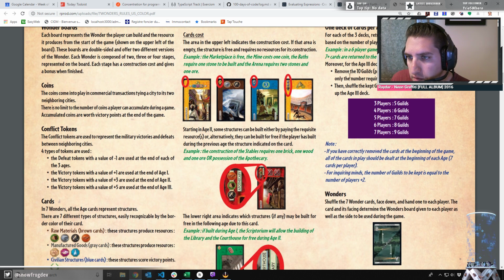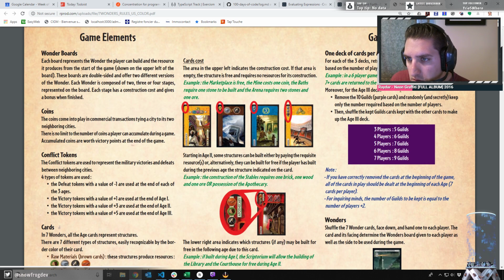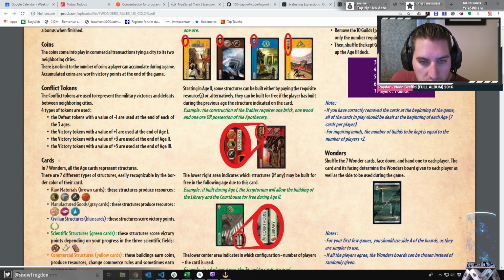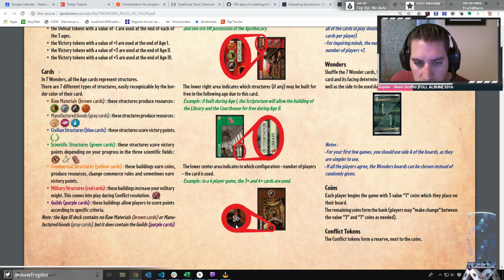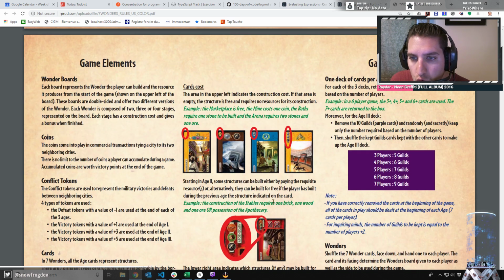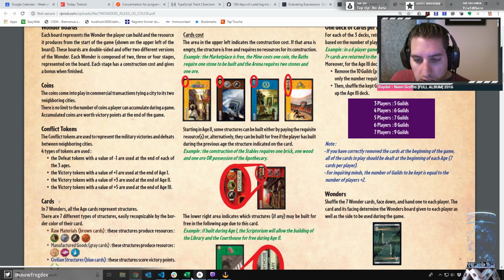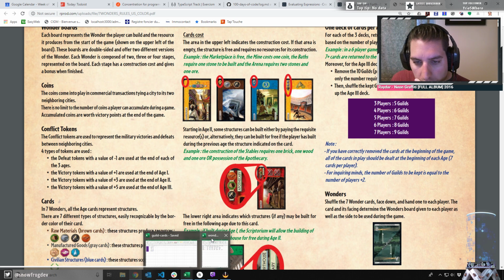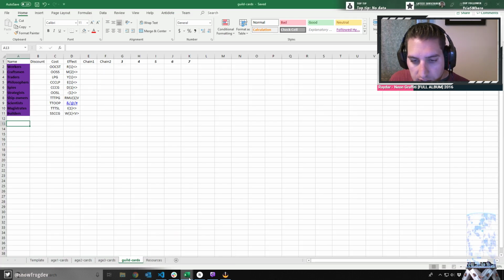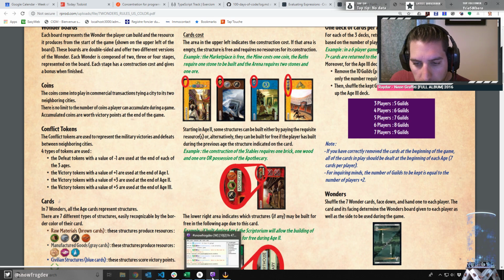For each, remove the 10, then shuffle the kept guild cards with the other cards to make up the H3 deck. And I'm pretty sure we're supposed to shuffle all of the cards. Yep. Seems obvious that we need to shuffle them. Okay.